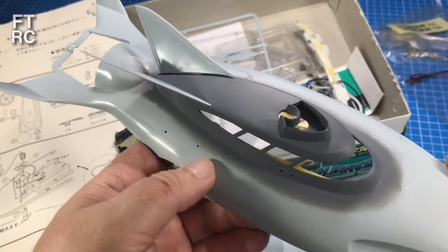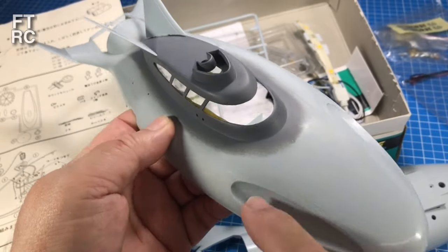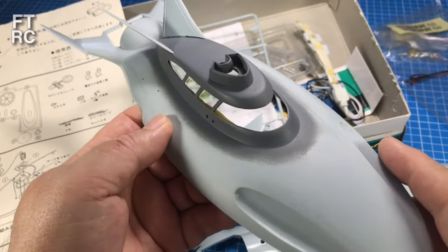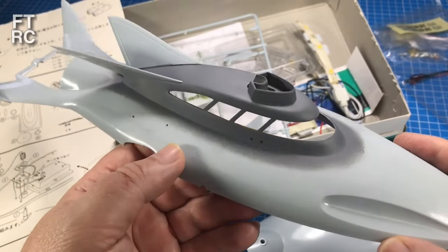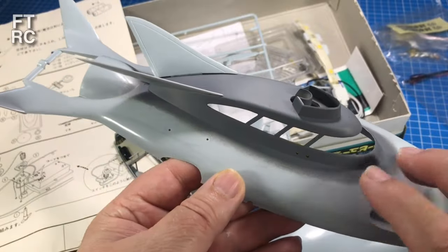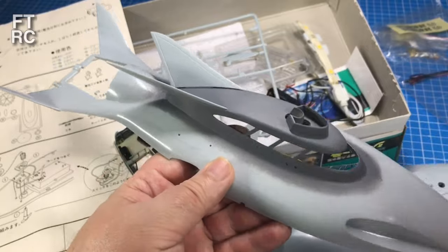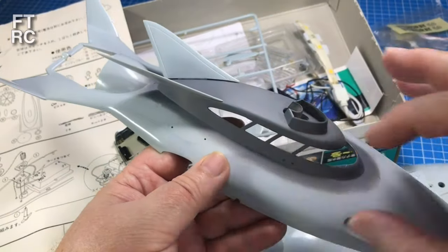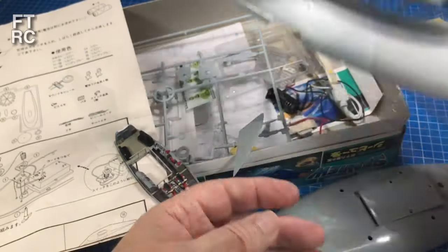That will be the assembly of the top. I'll drill out these scoops — they could do with little holes in them, because otherwise how are they going to get the torpedoes out? The box art shows lights and I'll research that to see if it's possible. Then I can get on with painting. I need to do the red on the interior first, then mask that all out and start painting all the blues, whites, and yellows.